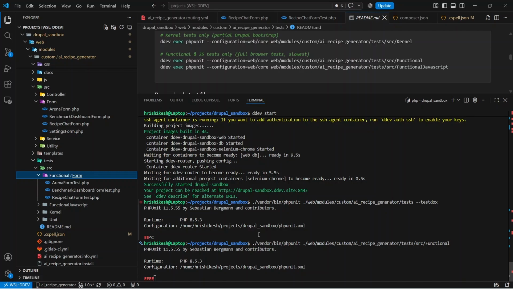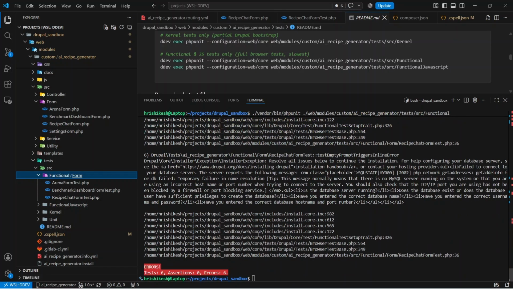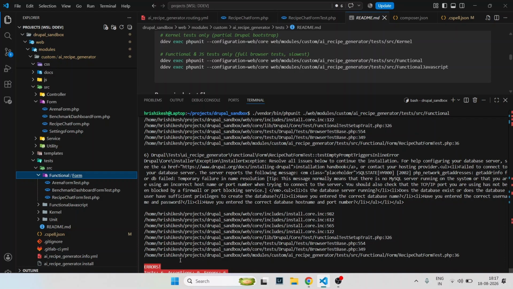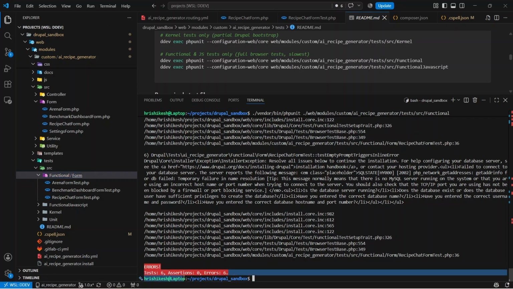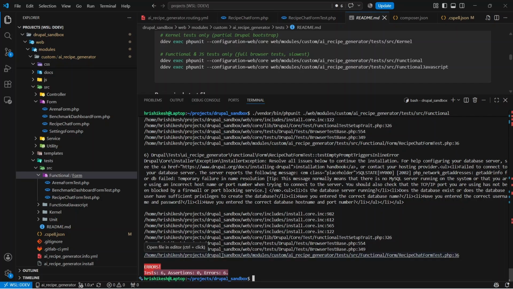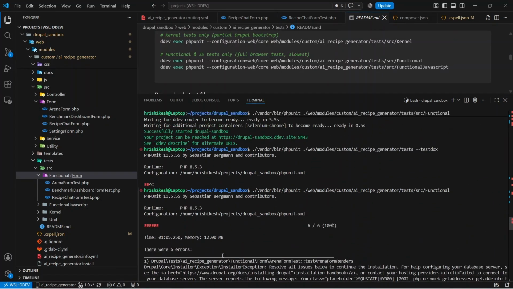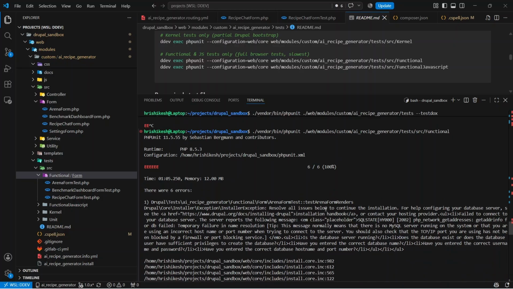Now you might question, hey, you told me that there are only 3 test case files. Why are there more than 3 E's? Why are there more than 3 errors? The reason is that in one particular test case file, there can be multiple tests. So there are multiple tests running behind the page, and that is why there are many E's. Okay, so it had 6 errors. There were 6 tests, and we failed all. Just scroll up, and it does show what issues we have here.